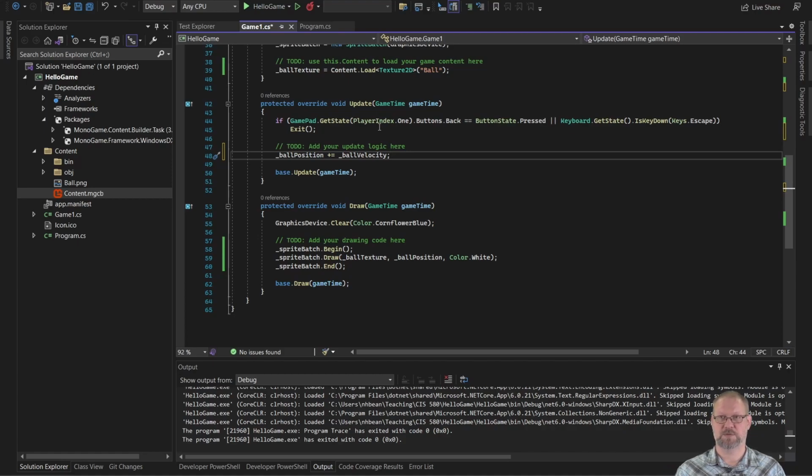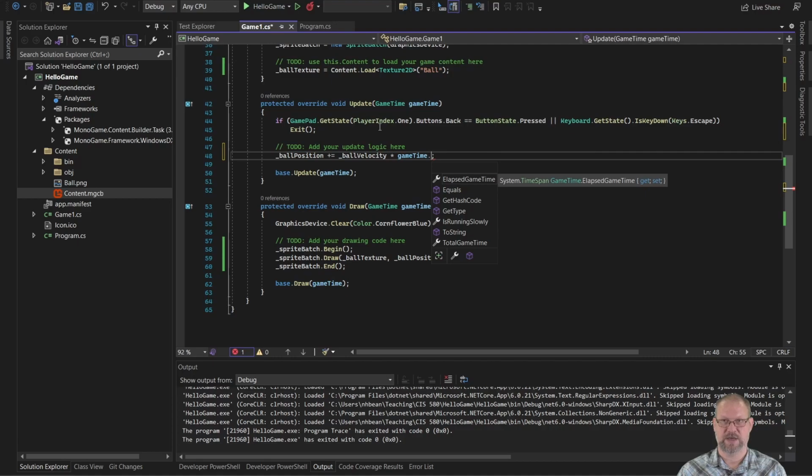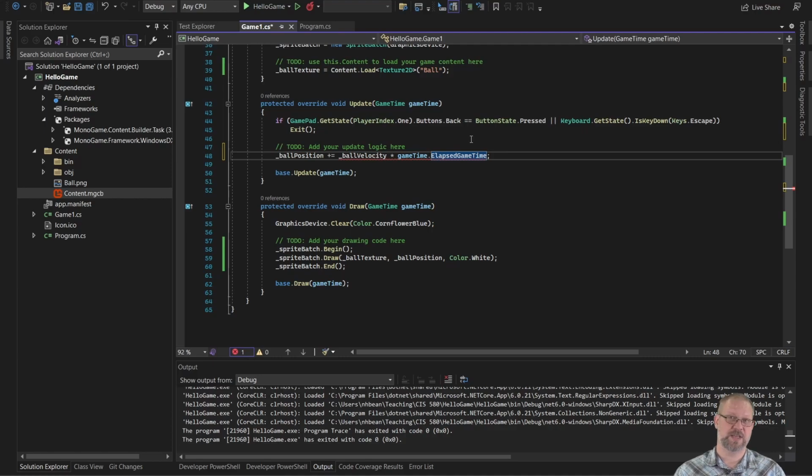If it's a 30 hertz refresh rate, then that's going to be a smaller number than if it's a 60 frames per second refresh rate. So we need to know what our monitor is and all that. That's taken care of for us. But what we can do here is scale this by whatever that rate is from this gameTime variable. It gets passed in. And the GameTime has a TimeSpan property, ElapsedGameTime, which is basically how much time has elapsed between this frame and the prior frame.